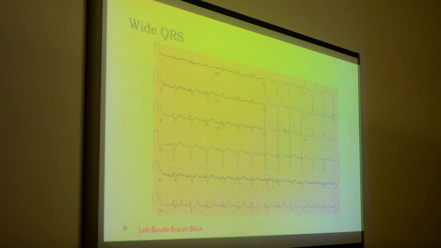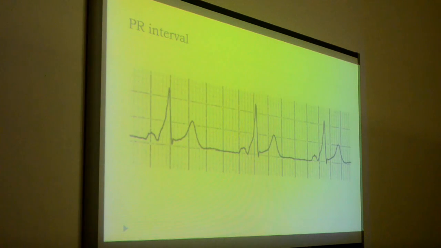When you study them, you will see that there are these rabbit ears here. I call them rabbit ears. You see the rabbit ears? In V6, yeah. Those are part of the diagnosis. You will learn about the bundle branch block. I don't want to go into too much detail, and this will complicate things and make things more confusing. But I just want you to understand why there is slow conduction, slow depolarization in the ventricles if there is a bundle branch block. Do you understand why there's a wide QRS here? Okay. Yalla. We're almost done.